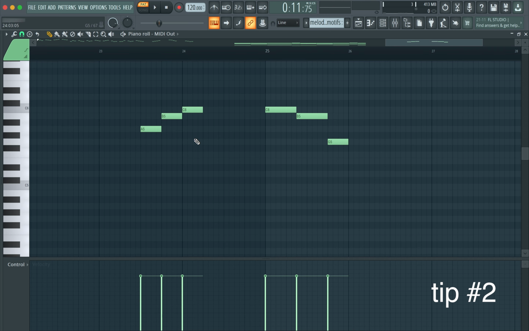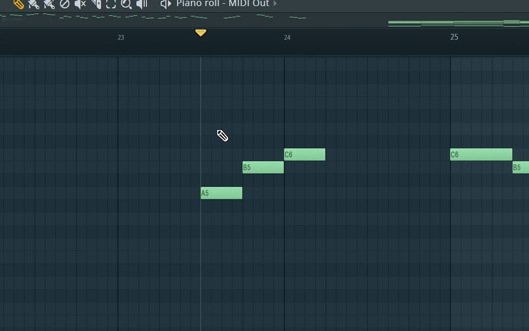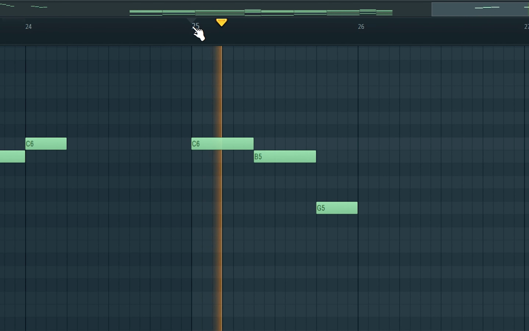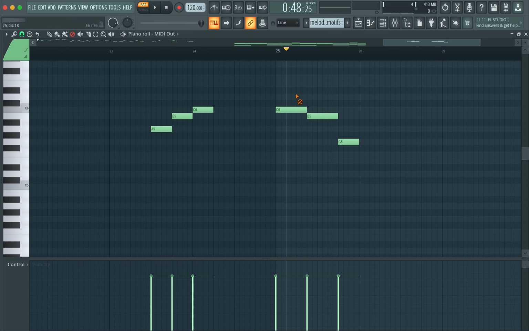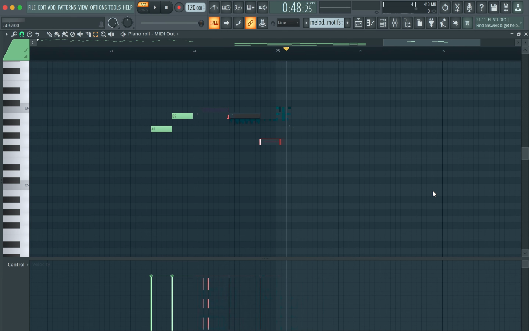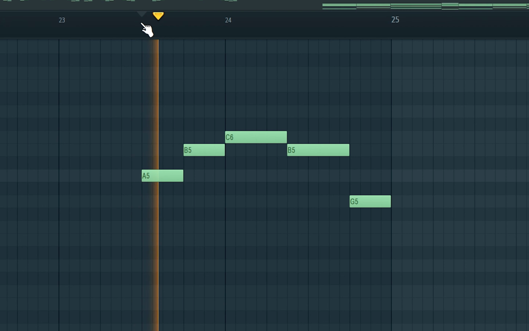If you want, you can combine motifs, but just make sure that the last note of the first motif is the same as the first note of the second motif. So let's say I have this one here, and I wanted to combine it with this one. The last note of this one is C, and the first note of this one is also C. So what we can do is remove this one, and then just bring this up here. And now we have this.